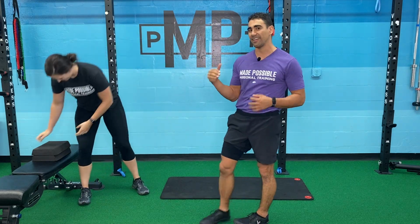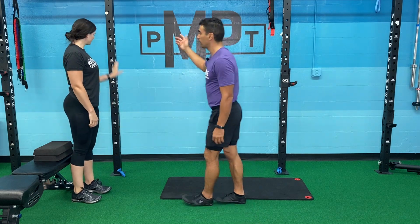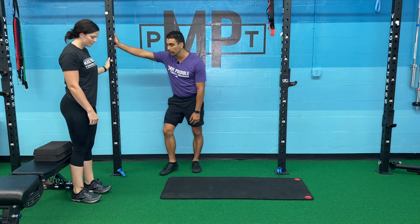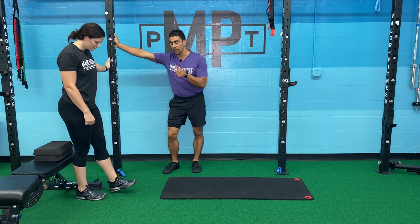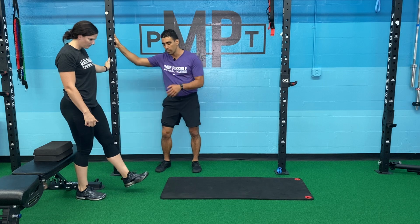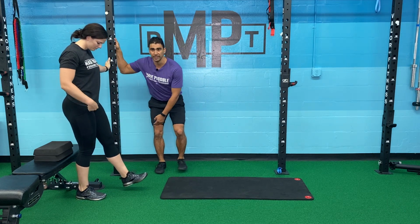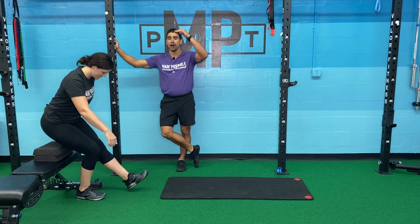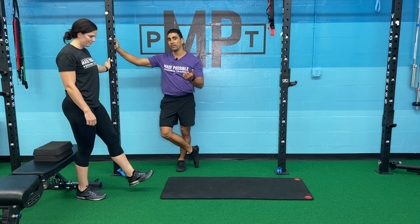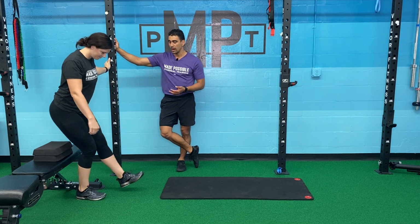We're going to start at a higher height, right? And what we want to make sure we do is start with a hand on the wall. For our purposes, we're going to use the rack as our wall. We're always going to make sure that our toe and our heel are on the floor, on the leg that you're going to work on. We're going to have the other leg up in the sky, and we're going to try to hinge at your hip and your knee, facing backwards, trying to touch your butt to a higher obstacle and back up. You can use anything like a couch, a bench, a chair, a table if you have it high enough. We're going to start there.